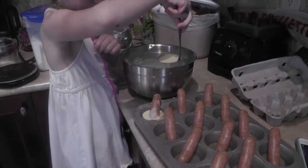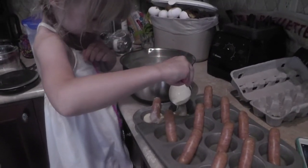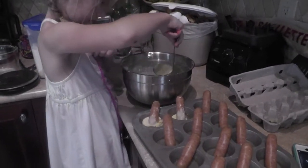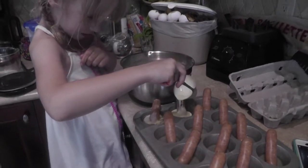We have enough for all of these. Maybe like a scoop in it. Yeah, probably two scoops, I guess. Yeah. I do small. That's good, that's good.